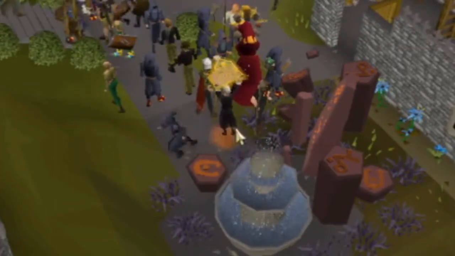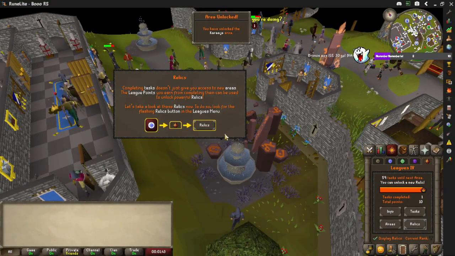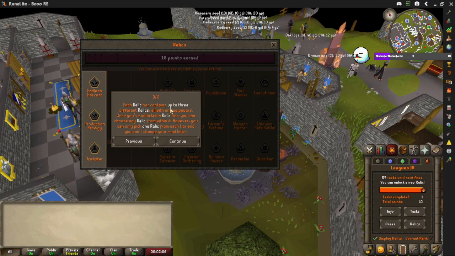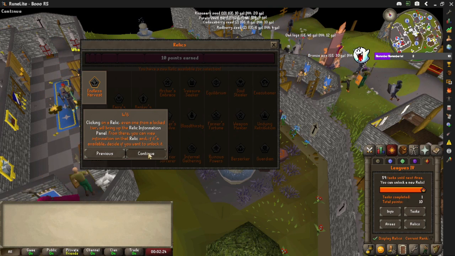Oh, cool animation. Wait, that's very cool. Why can't I zoom in? Let me zoom. A relic selection, man. Look at all them boys. Look at those. That last tier, tier 8, is nuts. Oh, okay, so you can only pick one. So it's about your build, kind of.